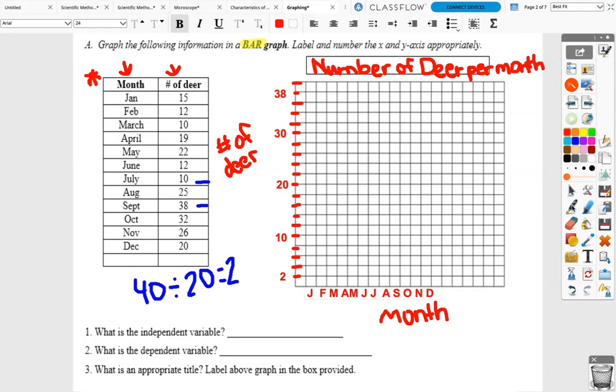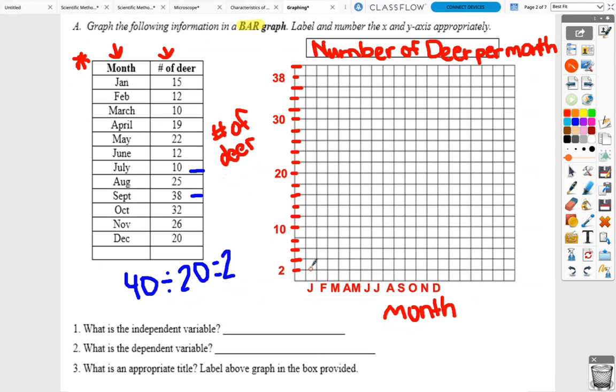Okay. So as I go up, I'm going to start counting. This is 2, 4, 6, 8, 10, right? 12, 14, 16. I don't have a 15, but I know between 14 and 16 is 15, right? So I am going to do a line right there, and then I'm going to draw my bar.